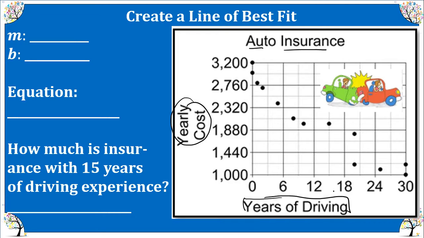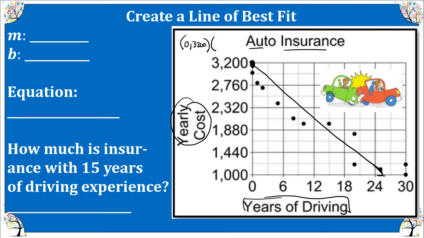It looks pretty strong. The points are clustered together. So when I do a line of best fit, I am just going to do my best and try to come close to as many points as I can. Now I have several points on the bottom, several points on the top of it. This is again just an estimate. The way I'm going to find my rate of change is I'm just going to take my first ordered pair, which is (0, 3200), and a second ordered pair, and again, it's just an estimate.